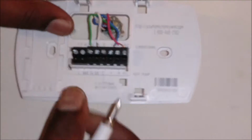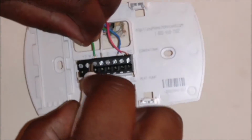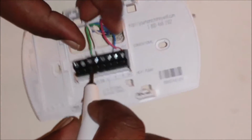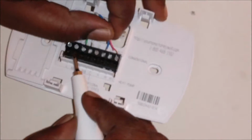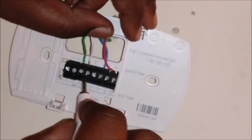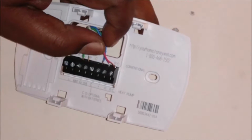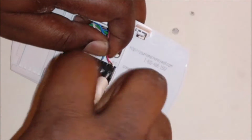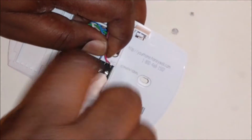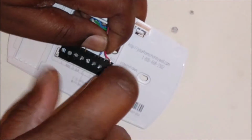So now that I got that like this, let me go ahead and, so the green one is in the G, the white one is in a W, and it won't always correspond with letters like that. For example, this blue one is in a Y slot, and the red one is in a RC slot. So let me go ahead and unscrew this. All right.